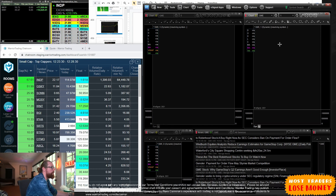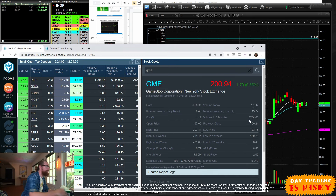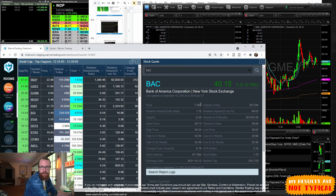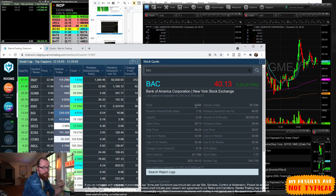What's important is understanding that the float represents the level of supply — it comes down to a simple supply-and-demand equation. If you have a stock that is in very hot demand, as INDP was today, the low supply creates an imbalance and that's when you get a really big move in stock price. GameStop had a huge imbalance between supply and demand — its float is about 46 million shares, but still relatively low compared to Bank of America's 7.5 billion shares.